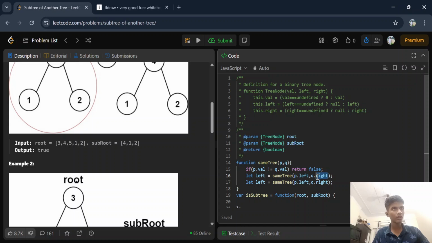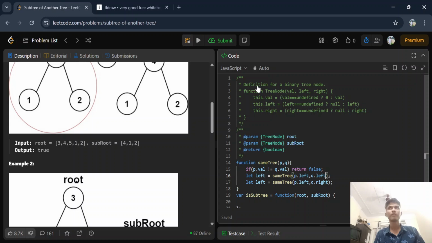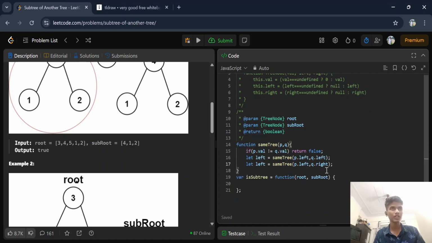We will go to the leftmost of both the trees. If these both are equal, then we will go to the left of both the trees, and then we will check these two values. If these two are equal, we will go to the left of both the trees. That is null. I think that's the best explanation. So this is right.